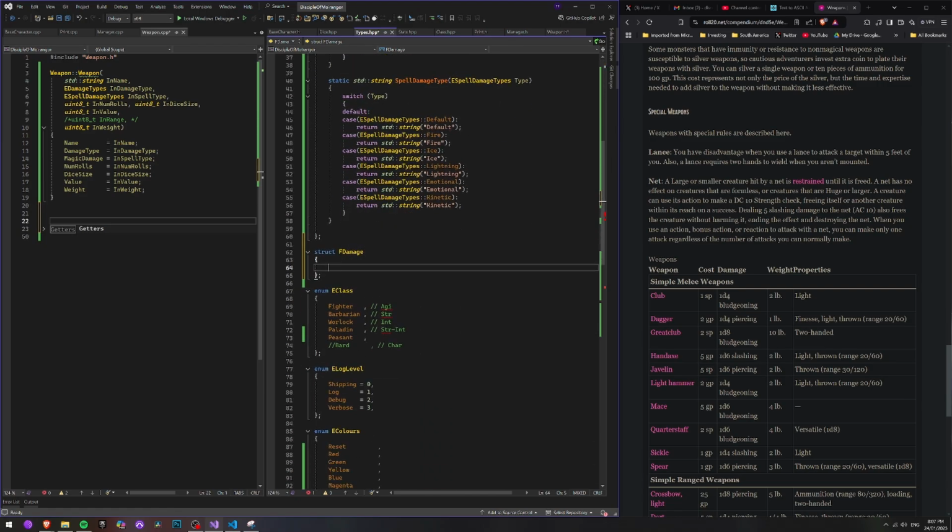Right? Damage is like, it's what I just said. It's damage types, physical damage.